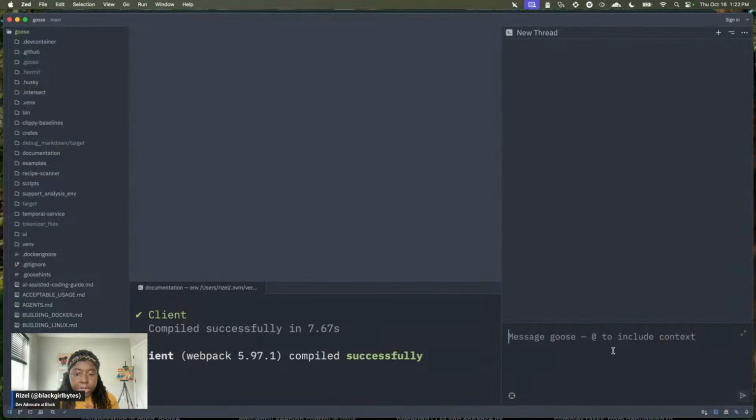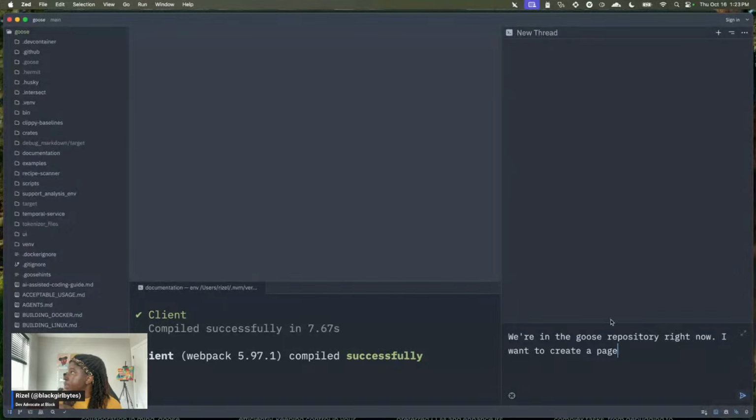Okay, so now I'm going to tell Goose I want to create, this is just my process. I want to tell it ahead of time what my plan is. We're in the Goose repo, because sometimes it just forgets. We're in the Goose repository right now. I want to create a page.